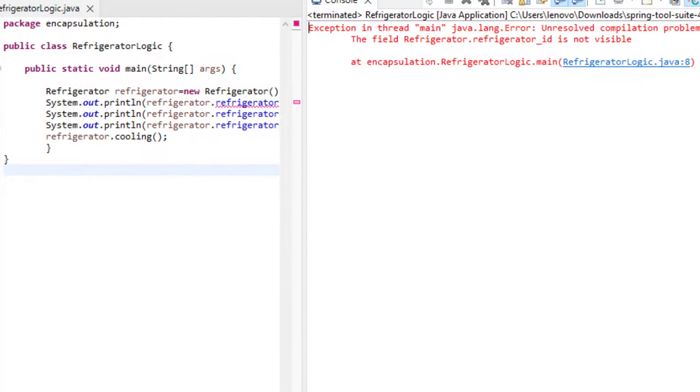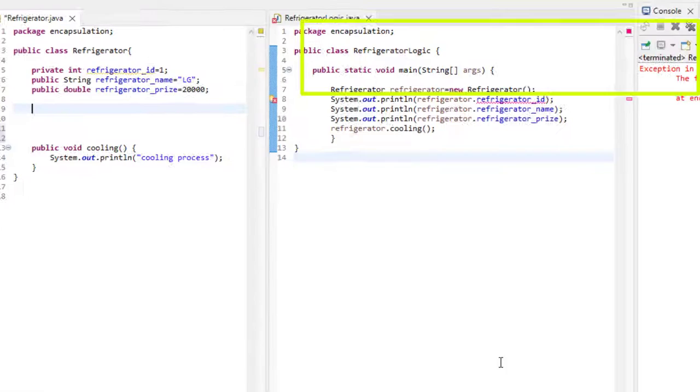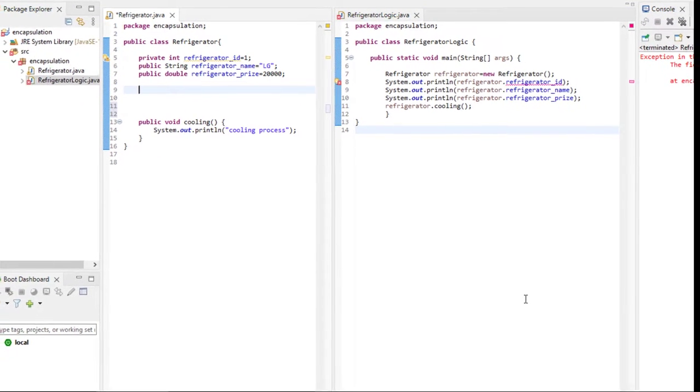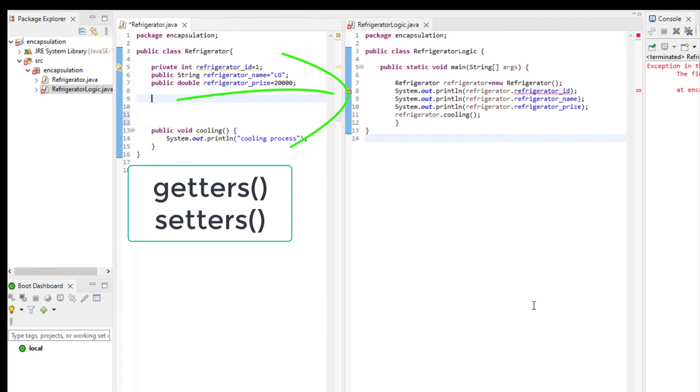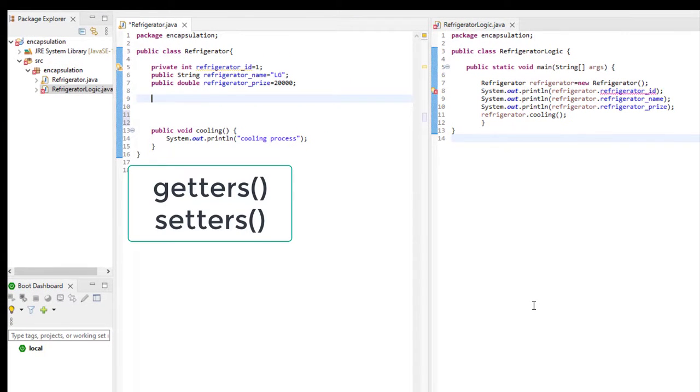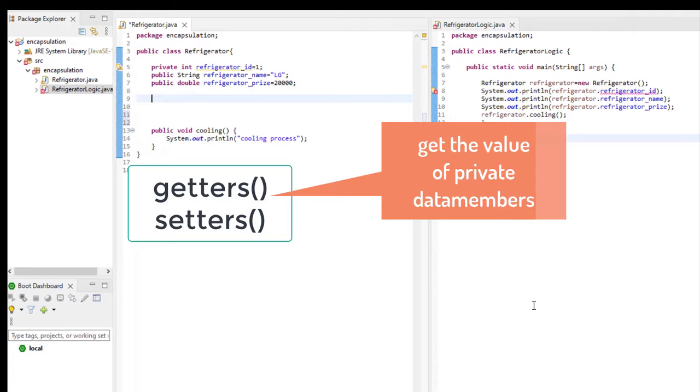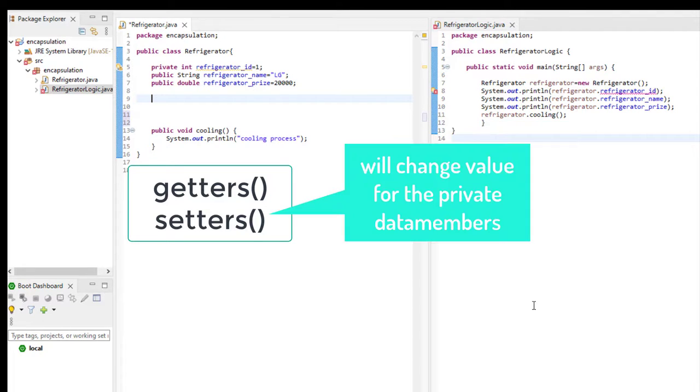We are getting an error: exception in thread main java.lang.Error, unresolved compilation problem, the field Refrigerator.refrigerator_id is not visible. So to access private data members from one class in another class, we use methods called getters and setters. Getter methods are used to get the values of private data members, and setter methods change the value of the private data members.